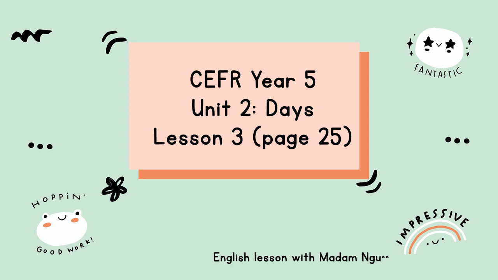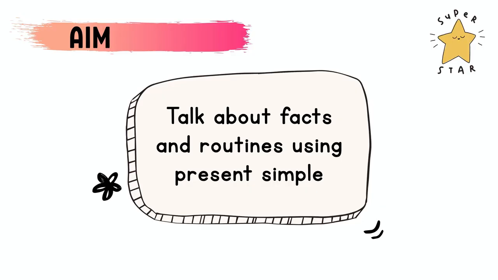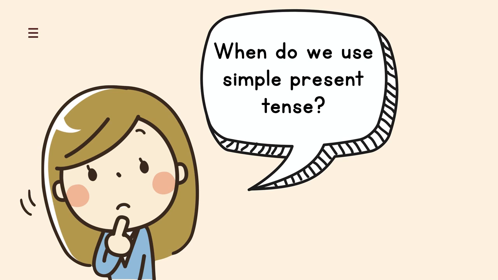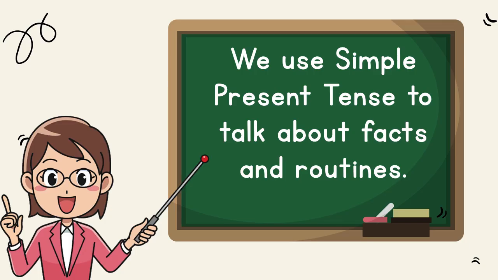Today we are in lesson 3 on page 25 in your textbook. So the lesson today aims to talk about facts and routines using present simple. So when do we use simple present tense? We use simple present tense to talk about facts and routines, untuk bercakap pasal fakta dan rutin harian.